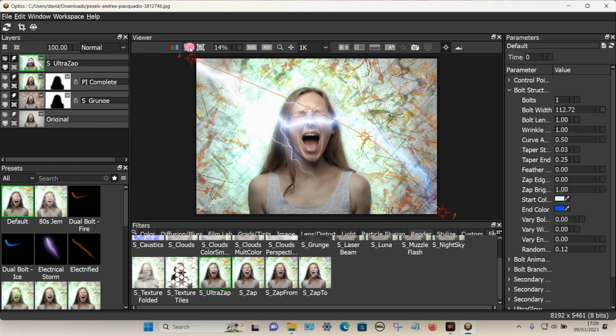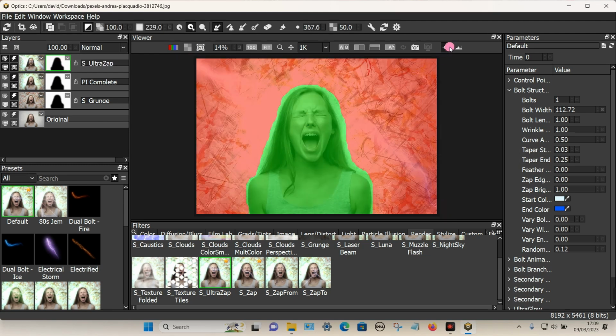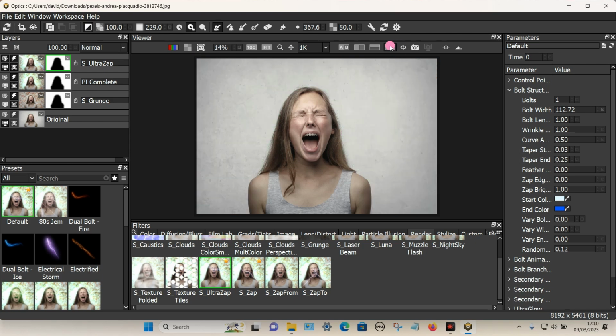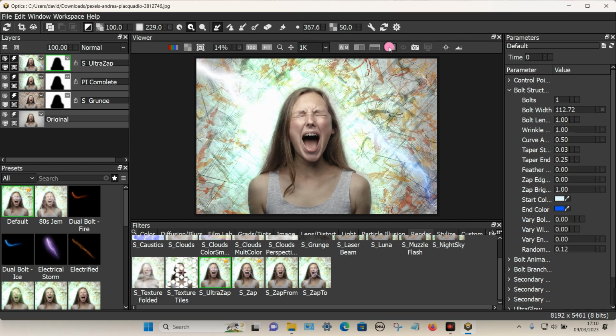So if I want to make sure it goes behind her and comes out the other end, I can again just drag one of these masks up to the section. And you can see now, let's get rid of that, you can now see the lightning bolts going past her. If I click that, you can see the lightning bolts across her face. But if I invert it, it goes across there. So I think that looks really good as it is. So if I just show you an example, that's the original. That's what it looks like now.